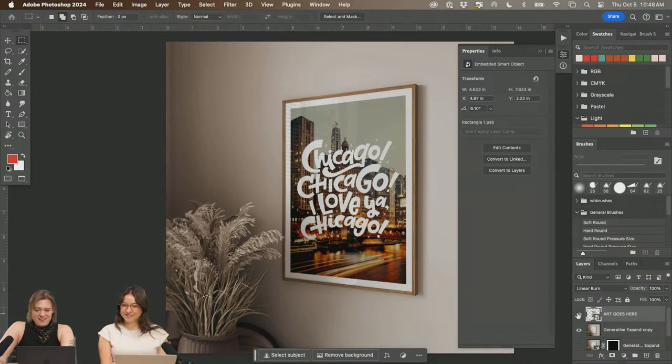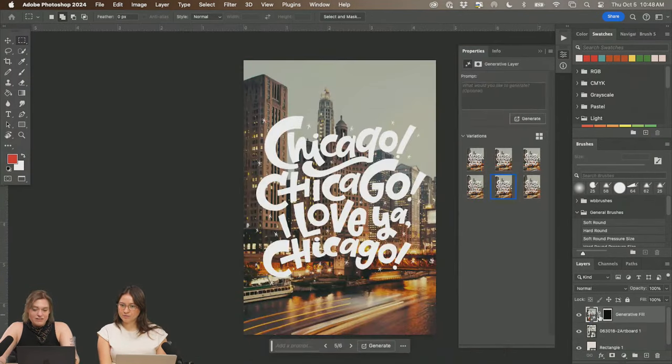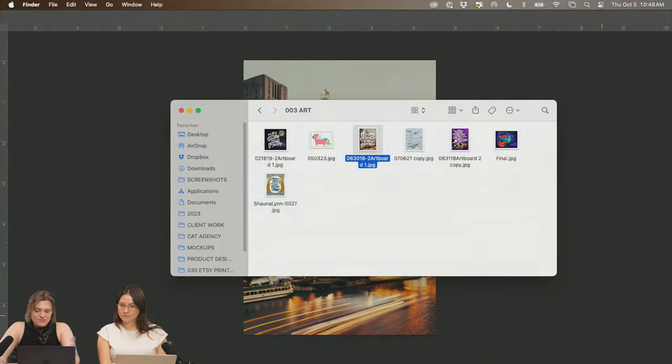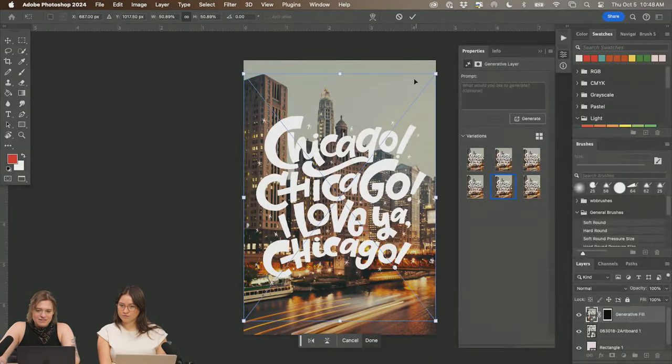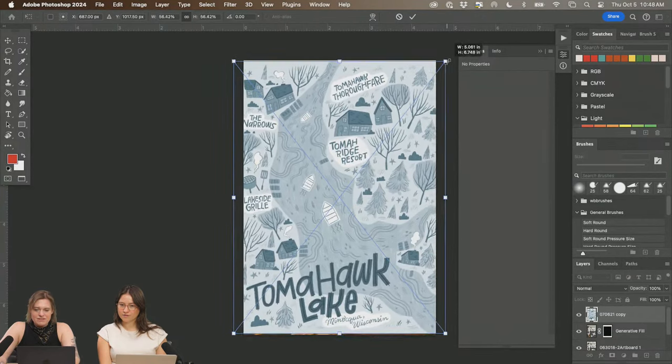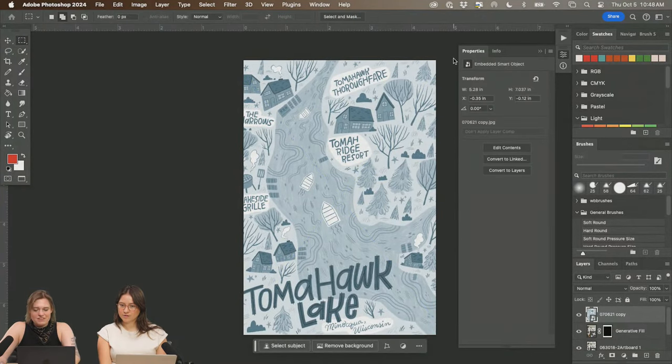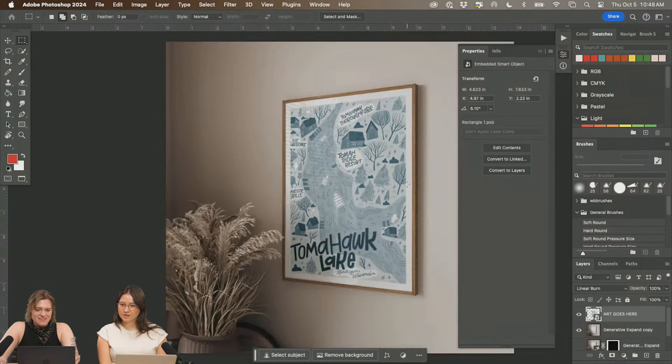That's what's really fun: you could do this with any of your images and it would do the same thing. Now that we've got the smart object in place, you could just put in another image and it will just update. Exactly. Easily. I could just grab another one, just for kicks. I'm not going to do anything to this one. I'm just going to expand it, and it's going to look bad. But you can see it works. It looks pretty good. Well, thank you. It still works because it fills that whole area.